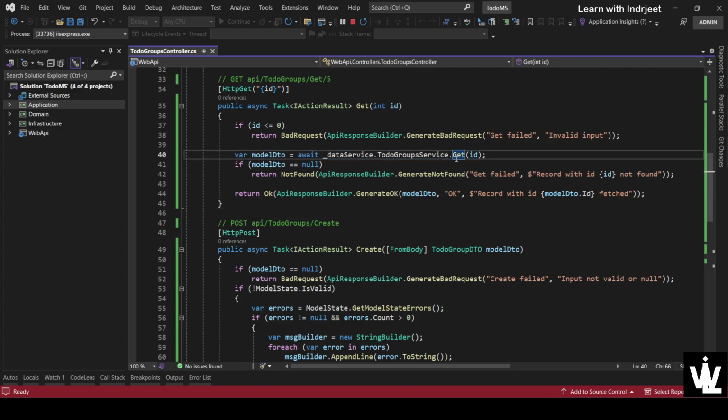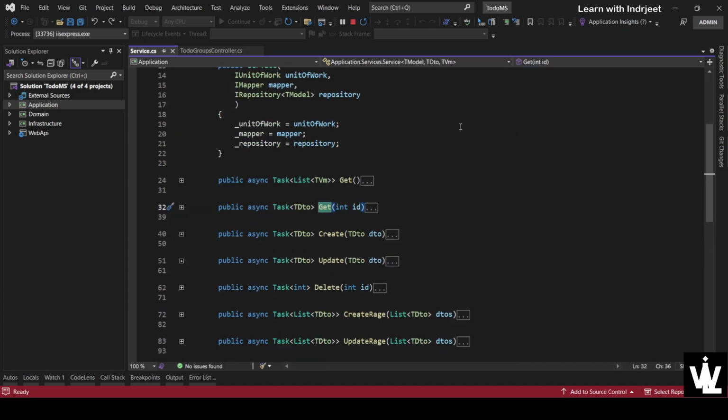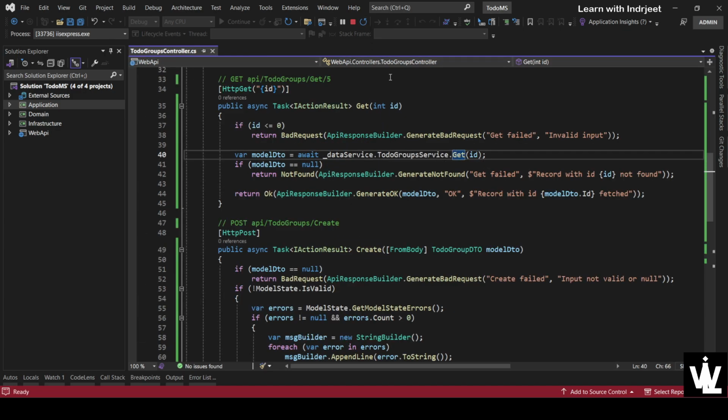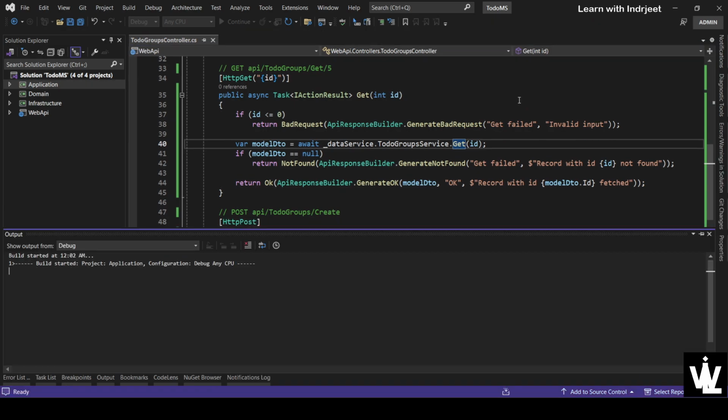While it is trying to get the model DTO, let's go to the implementation of this function. The shortcut for that is Control F12. Okay, so this is a list of models. Oh, we forgot to pass in the ID. That's it. Now it will be a model and the mapper will be able to map it to the DTO. Okay, save, close that, and let's restart. To restart, Control Shift F5 and the application will be restarted.